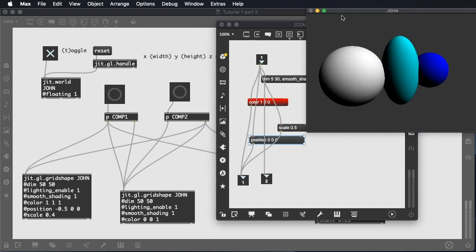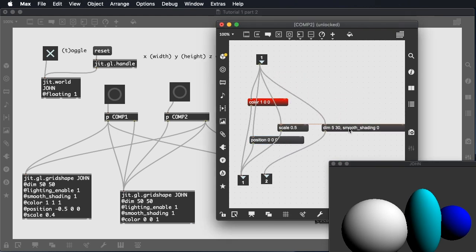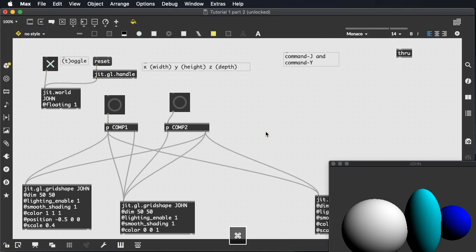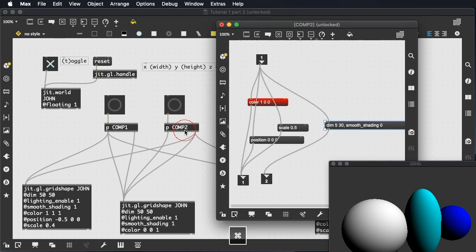And then if we want to make changes, it's easier to make the changes inside here than it is outside. The one thing that's a little inconsistent about this that we might want to change, because this encapsulation is automated, so it's trying its best to make a sensible decision, but it's maybe not doing it ideally, is notice that the message that goes to all three objects is the left outlet of our composition 1, but it's the right outlet of our composition 2. That's really easy to change.